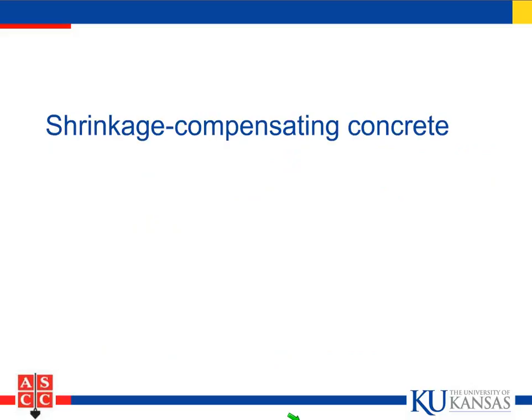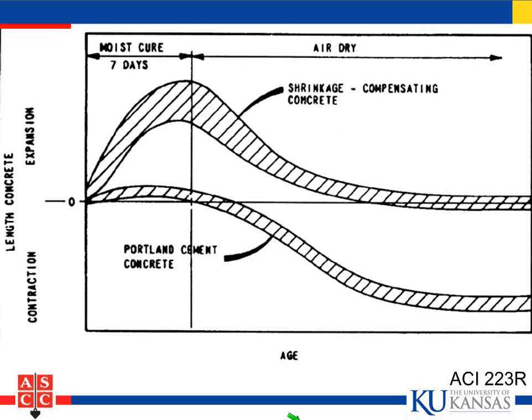Shrinkage compensating concrete has been around for a long time. There are different types of shrinkage compensating admixtures. Type K cement is probably the oldest in the U.S. in our practice. Now we flip things over. Shrinkage is down and expansion is plotted up. The idea is that you have an expansion in your concrete because you've got a shrinkage reducing admixture, or the cement is the shrinkage reducing cement.